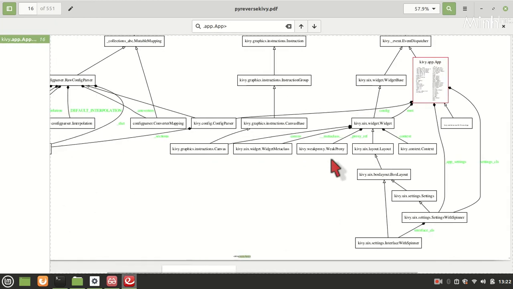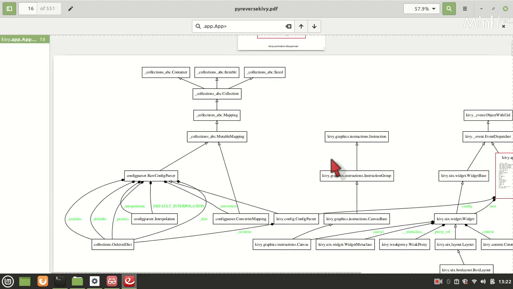Okay, so this is all about drawing the UML diagram, reverse engineering. So this way you can do reverse engineering for the Python code base, for any kind of packages like we did for Kivy, and we have done for Qt and Tkinter also. So for a machine learning code base, or for an SQL code base, for a networking code base, or an embedded system code base, or any kind of code base, PyReverse is kind of an ubiquitous tool. It can be used in many places.